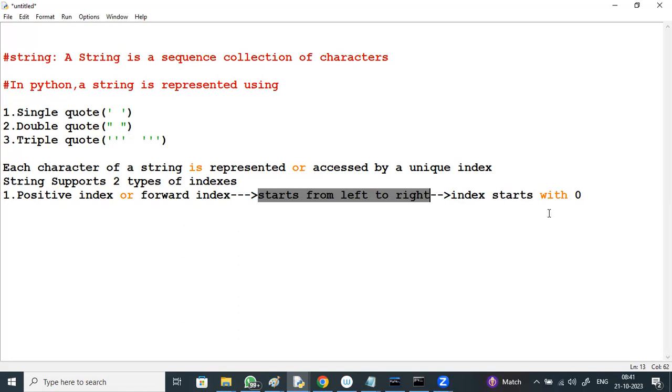Index starts with 0. Negative index or backward index.